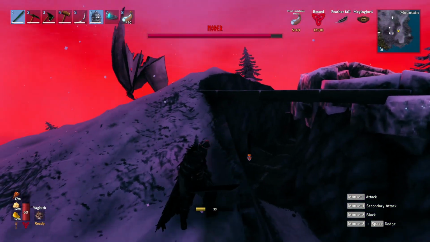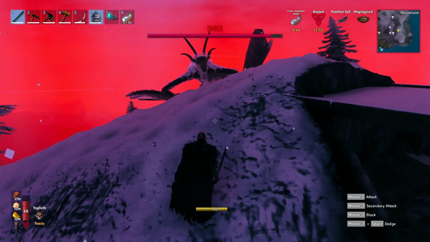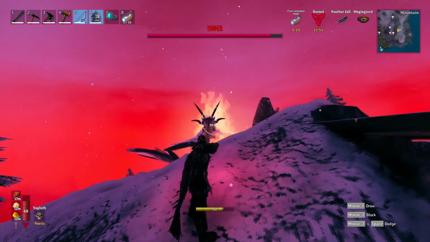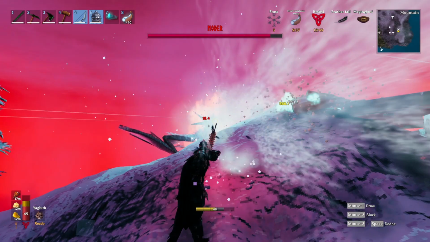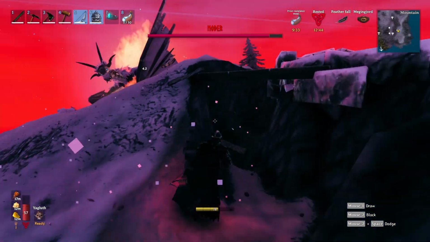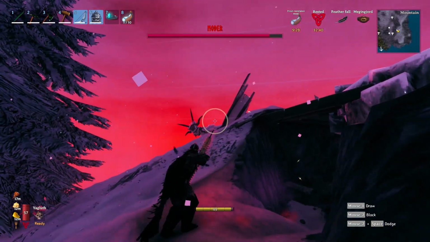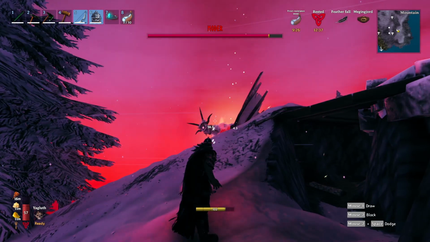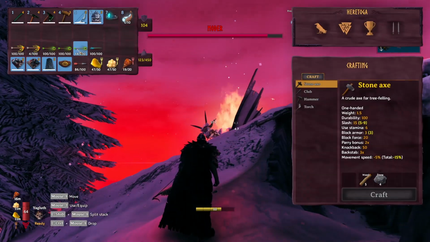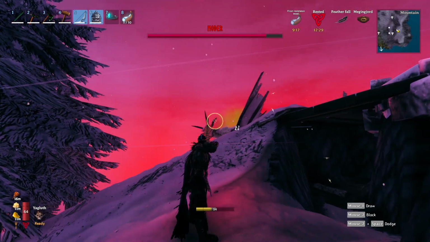Yeah, I can get it with a sword a few times. Should have put a campfire down. And we can set it on fire and we can poison it as well. There we go.